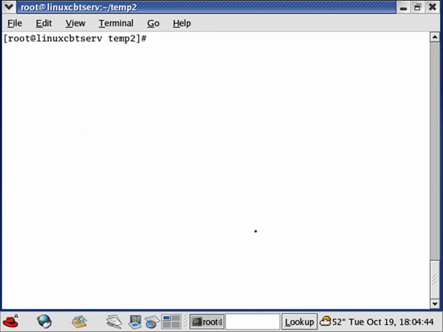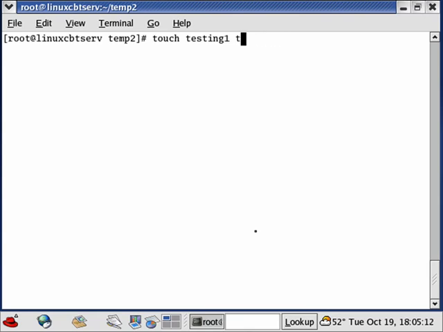To create a file within a bash environment or within a Linux environment, use the touch command. Most Unix environments have the touch command. This will allow you to either update the access time and modification time of files if they do exist on the system, or if the file does not exist, it'll create the file for you. So let's create 2 files. We'll call the first one testing1 and the second file testing2.